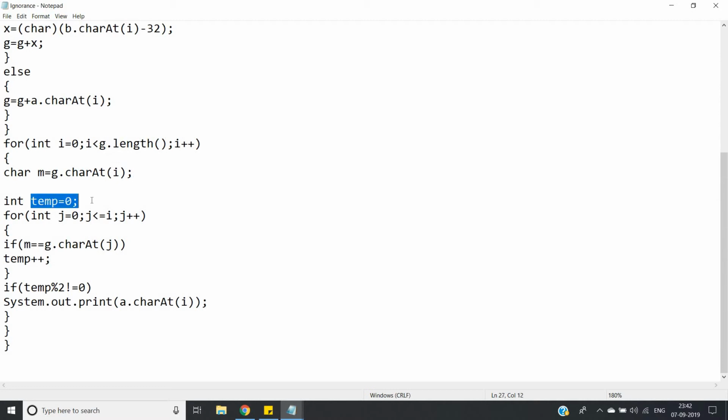Then int temp equal to 0, we are putting one counter here and we are checking from the 0th index to the ith index how many times that character is appearing. If m equal to g.charAt(j), then temp plus plus, and if temp is odd, then we are printing. If temp is even, we are not going to print.